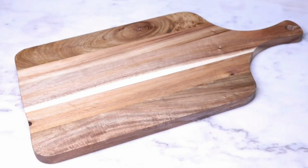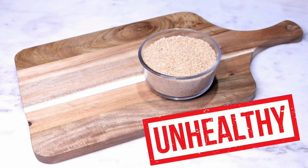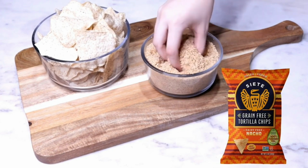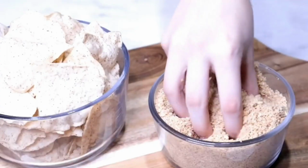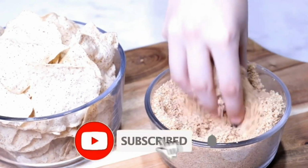This recipe calls for breadcrumbs. Store-bought breadcrumbs are super unhealthy, so we opted to use Siete chips, which only have a few healthy ingredients, and they come in many flavors and salt levels, so you might want to adjust the salt accordingly. Stay until the end of the video where we compare both breadcrumbs.